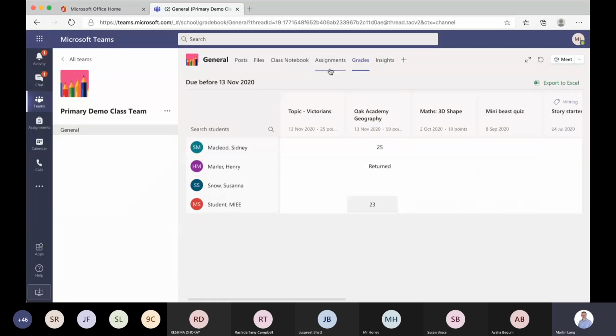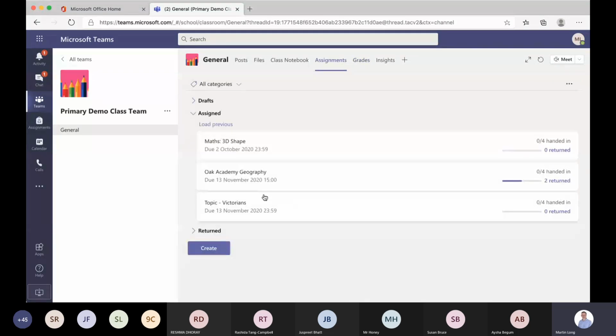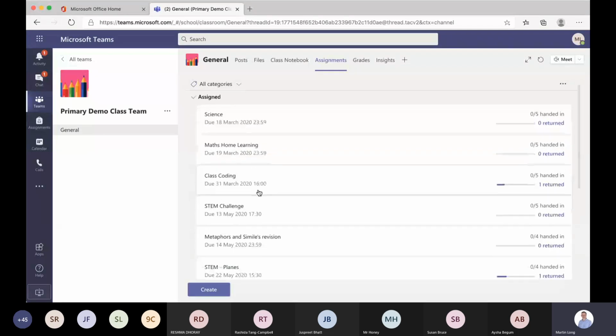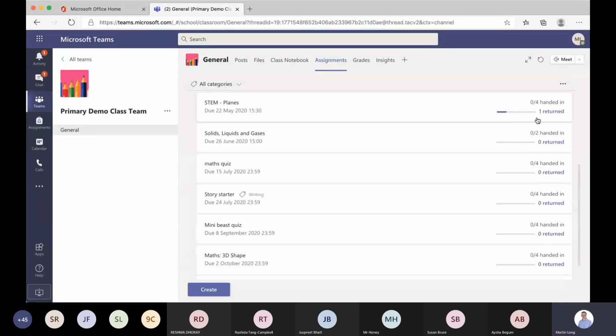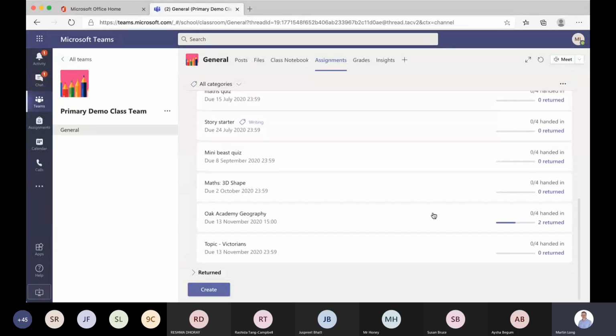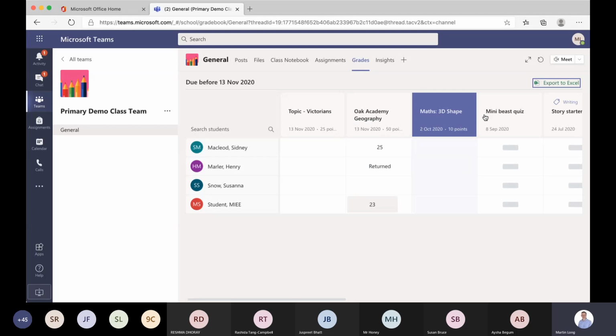They just stay there. But once your assignment has been, if I jump back over, once your assignment's been completely returned and all of that is marked off, it will move out. So such as the ones previous I've got here, the reason they're staying in my previous list is because people didn't return them to me, or only one person out of the 4, which is why they're stuck there. If they're all returned, then they will move down to the return section at the bottom, which means they disappear out of the columns here. So you won't get them going across towards the right hand side.